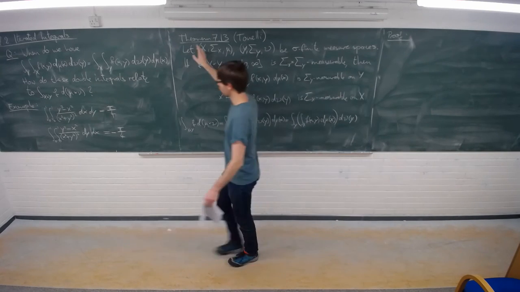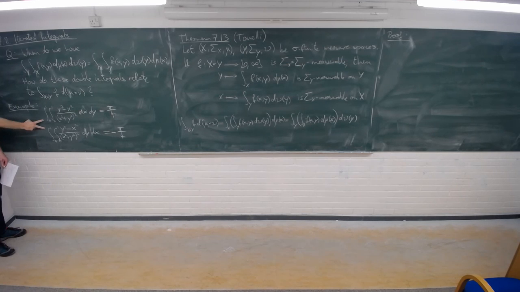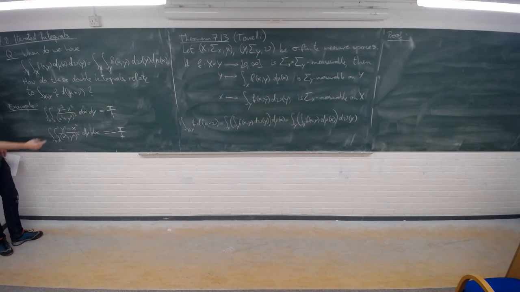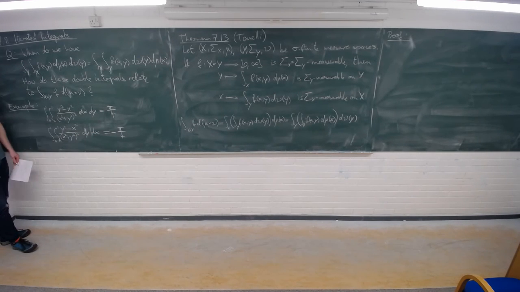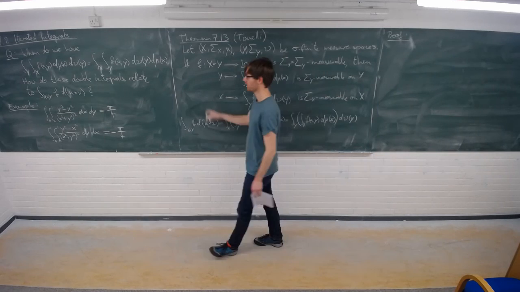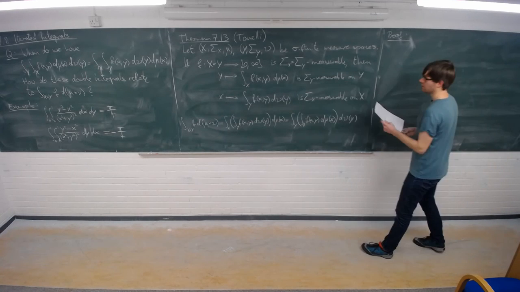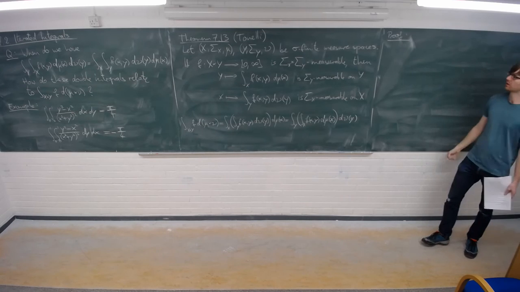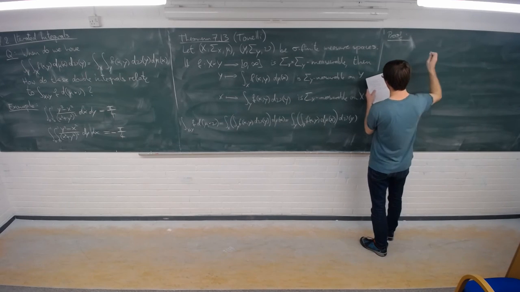So, quick sanity check. What goes wrong in this example? Which of the assumptions of the theorem are not satisfied in this example? Non-negative. That's correct. There's a minus in front of the x squared, so this function can become negative. And in fact, for this function, even the integral is negative. So this function is not non-negative. But non-negativity was one of the assumptions in the theorem. So there's no contradiction between this example and this theorem. And in the proof, you will see that this non-negativity is important. Without it, we wouldn't know what to do.